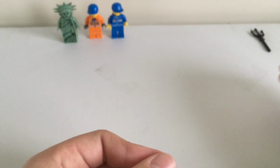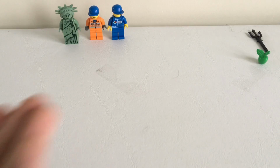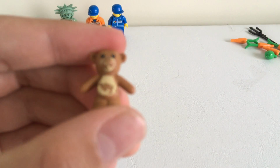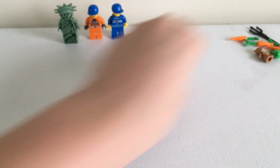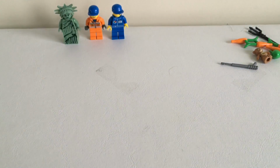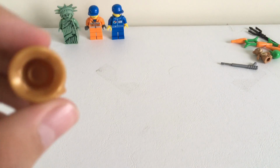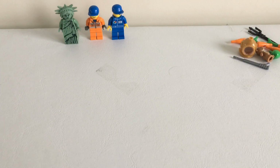We got an apple, four carrots, and a pretty messed up teddy bear. I don't know what the heck happened to it, but it's pretty messed up, but still a teddy bear. Harpoon gun, doesn't need to focus on that. And this is cool, this olden style helmet thing, a diamond helmet. So back into the minifigures.